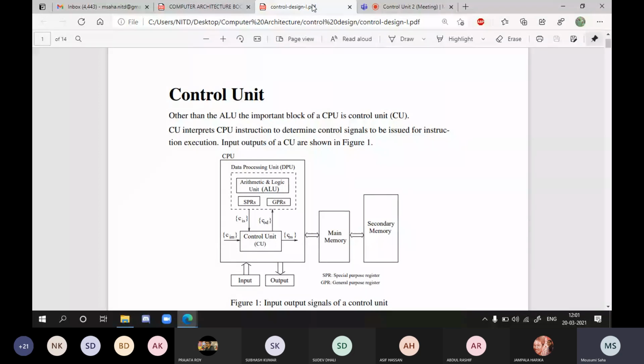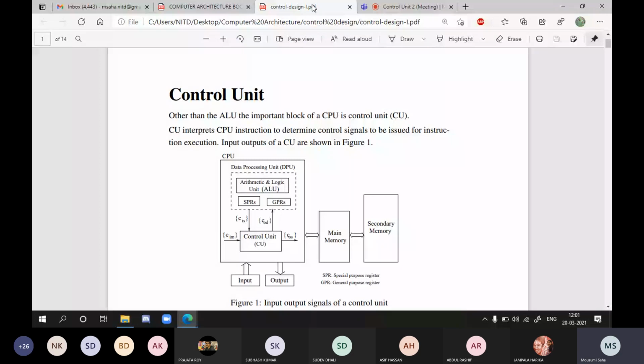But for our convenience, and so that we can understand the design of the control unit, I will consider a few basic instructions. For each instruction there may be required 10 or 15 control signals, but I would like to consider maybe 5 or 6. Okay, now I want to start.